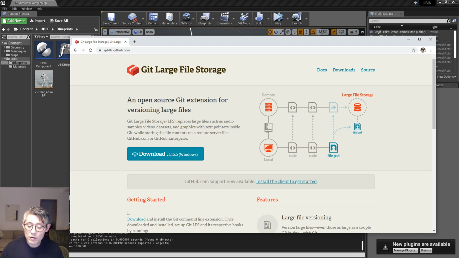So we found out that it has to do with these LFS types of files. You might have to download this client from the link git-lfs.github.com. I'm going to put a link to this in the description so you can download it if you have this issue. If you're using SourceTree, I don't think you have this problem, but if you're pulling this manually from the command line or something similar, you might have this issue. So go ahead and download that if you have that.